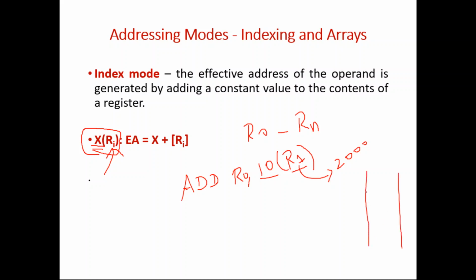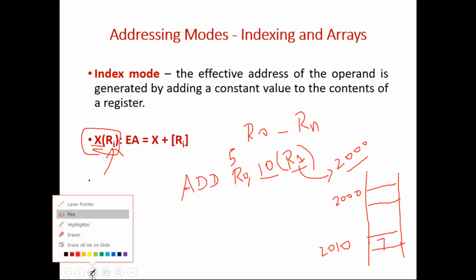Okay, it refers to the address 2000. So this 10, what it is saying, in the sense, add 10 to this R1. So R1 is 2000. When you add 10 to this R1, it becomes 2010. So it means that now it is actually referring to the location 2010. So it says that add the content of this 2010 with R0. If R0 is 5 and 2010 contains 7, then it will add 7 plus 5, 12, and the result will be stored in R0. Okay, fine.